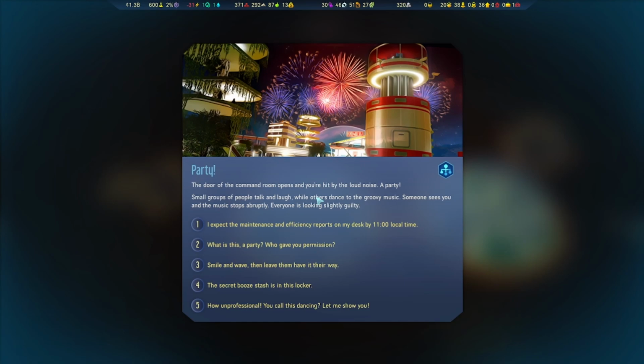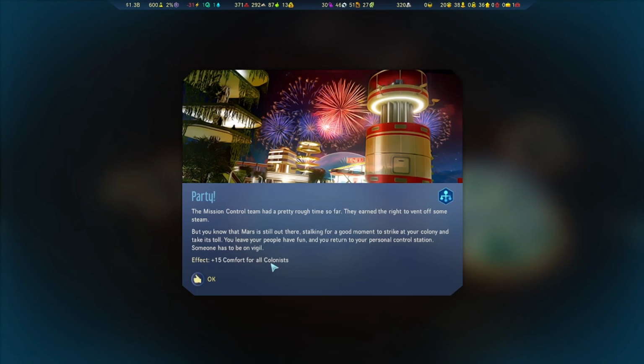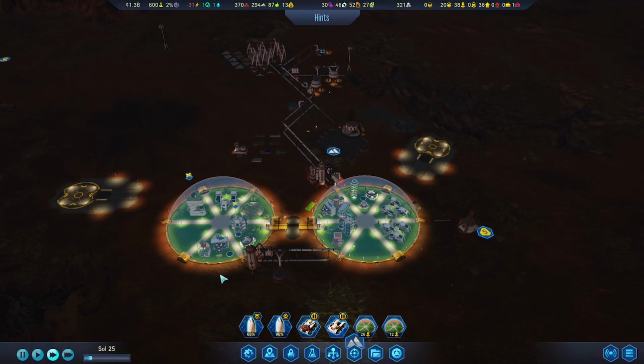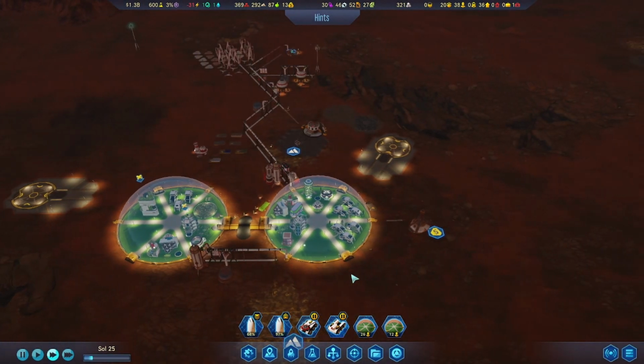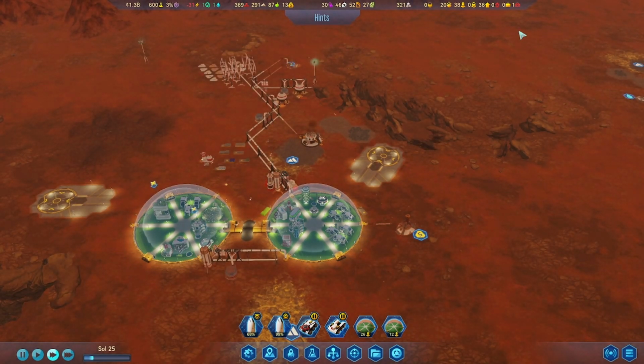Depends on your type of leadership, what answer you put. So I'm a smile and wave, leave them their way. The effect is there's a plus 15 comfort for all colonists. That's great. Depending on which one you pick, it has an effect. Like if I were to pick something like to be mean, it probably would affect them negatively. If I picked the alcohol, it might have affected a certain group. Like the alcoholics would be happy, but the non-alcoholics may not.